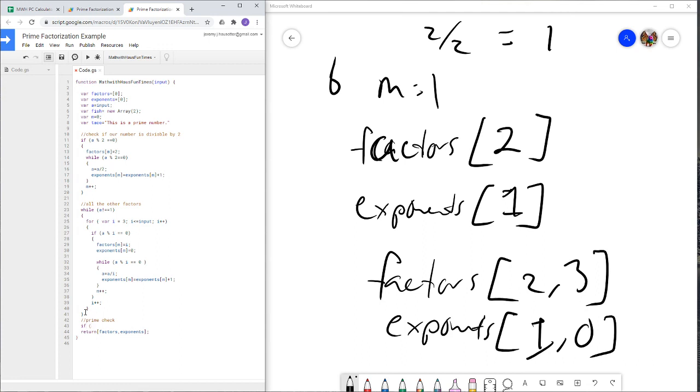because if we think about prime number here, prime number is going to go through everything, right? And once it goes through all these loops and whatnot, factors here is going to only have one entry in it, right? And it's going to be equal to the input. So I'm going to say this is going to equal input. So if this is the case where our factors is equal to the input, then we're going to just return taco.